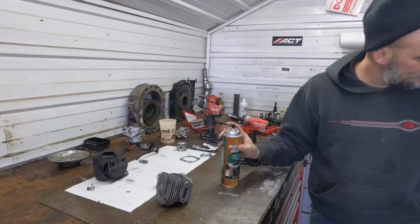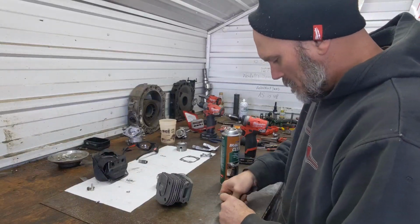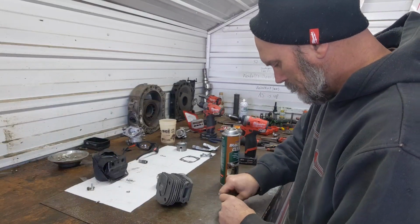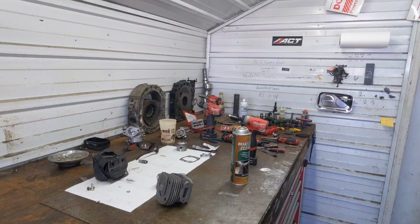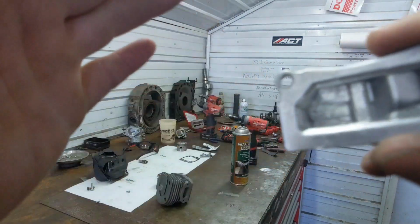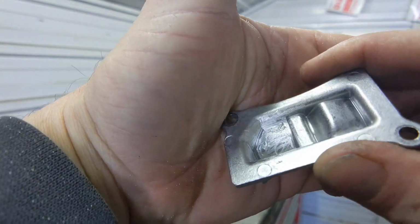Spray that out. I like to take a little sandpaper and make sure it's nice and roughed up inside there. So at this point, we have a surface that looks like that. Nice and roughed up. Gives the epoxy something to settle into.